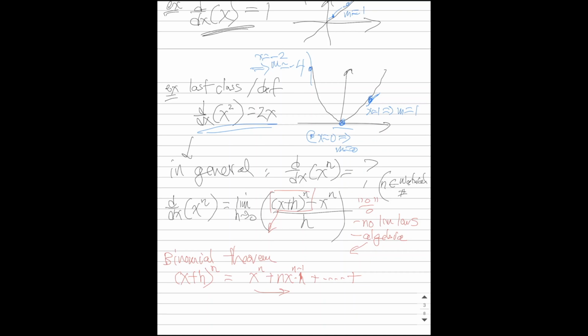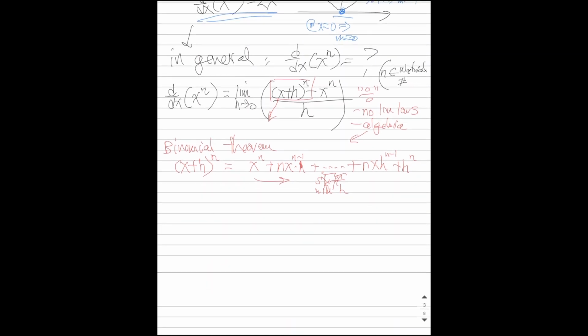So we'll get x to the n plus nx to the n minus 1 times h. This is just going to be some stuff with the letter h. The x power will drop by 1, the h power will increase by 1. All that stuff in the middle is not important for us to come up with a precise formula for. What's important is for us to realize that it has h's in it. With that, we can go ahead and plug in the variables in the expressions that we want.